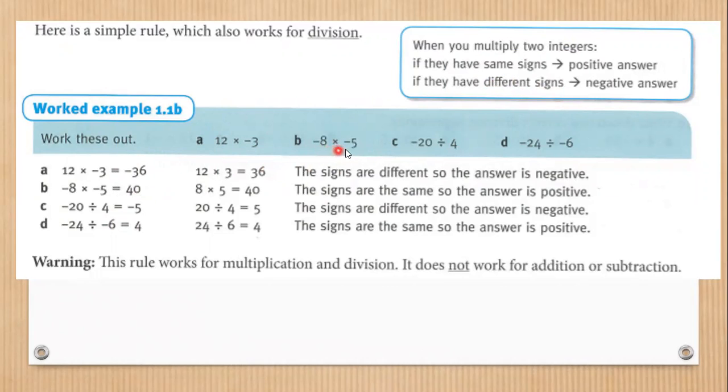Let's suppose, yeah, this will have the same sign, minus and minus, so we will use the plus sign, because these questions are related to multiplication. Before this, there are a few division questions as well. But in the division case, it is just as for multiplication. If you have both the same signs, positive, positive or negative, negative, you must put positive. Same sign always gives positive. If you have different signs, you put negative. Same procedure we are following in multiplication as well as division. Like here, opposite signs, so we put negative. Same sign, we put positive.